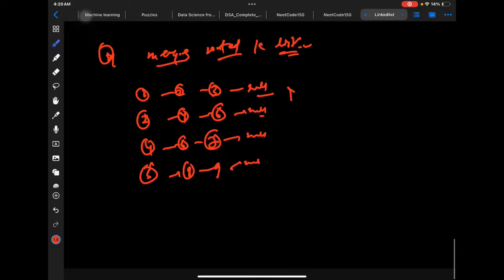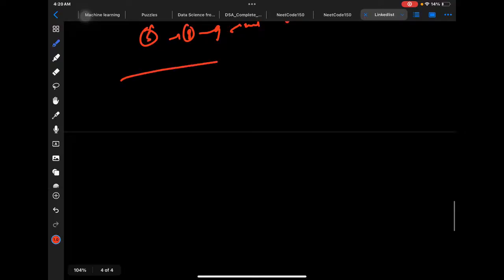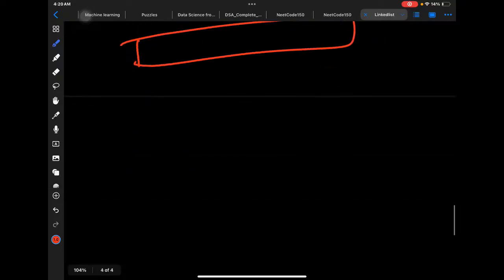So these are 4 sorted lists, and what we want is to merge them into a single list. So how can we do this? For this purpose, the more optimal solution is to use a min heap.